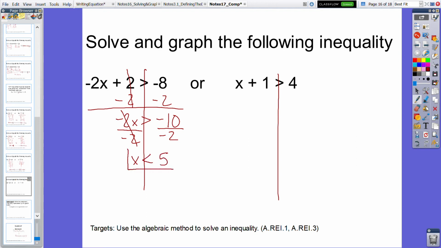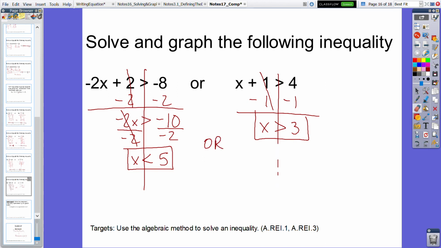So I'm looking for all numbers that are less than positive 5, or when I go to solve the second inequality by subtracting 1, x plus 1 minus 1, 1's cancel, left with x, didn't divide by a negative number, so my sign stays the same, and then 4 minus 1 is 3. So I'm looking for all my numbers that are both less than 5 and, or, greater than 3. Okay, so that's the big operator there, is that we include both of them here.